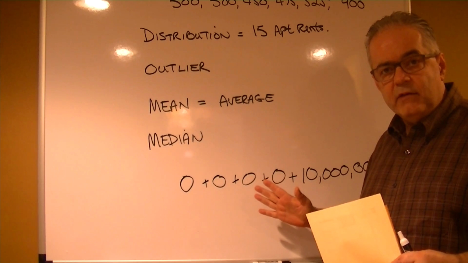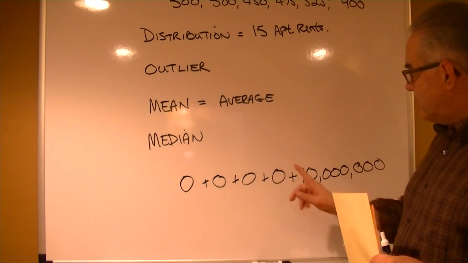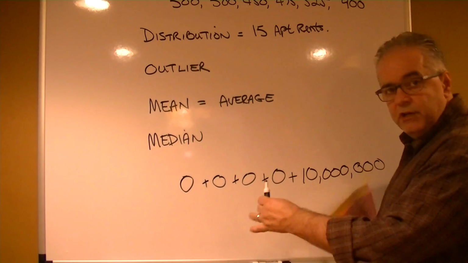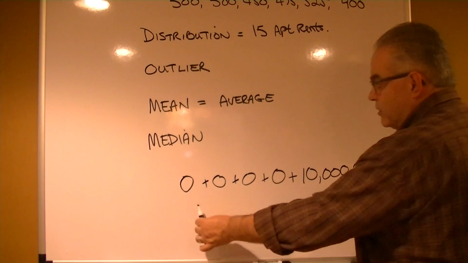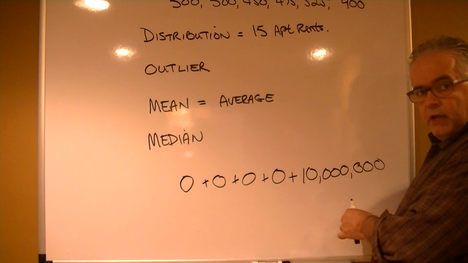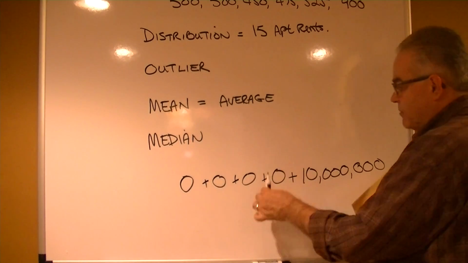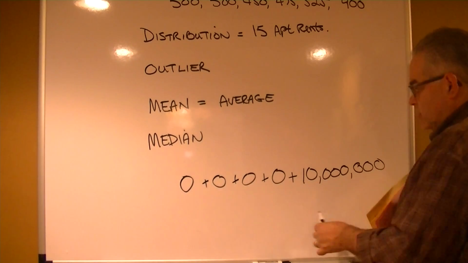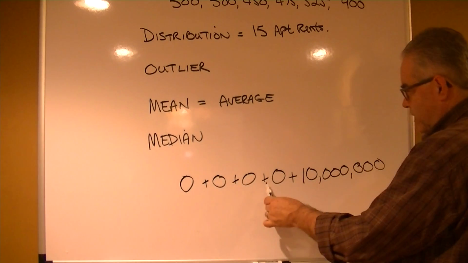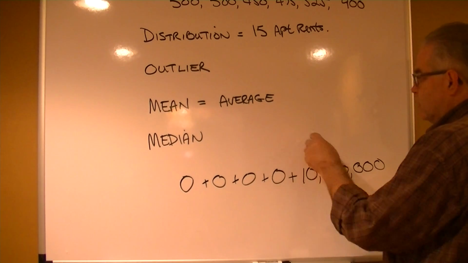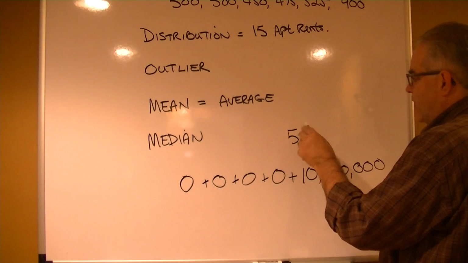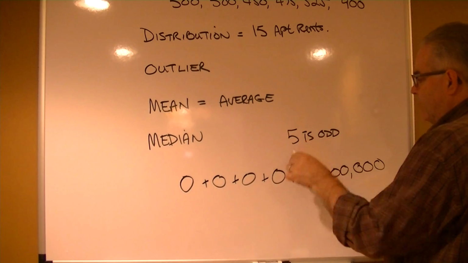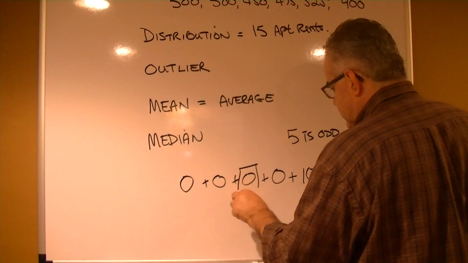How do you find the median? The median is the middle number. You take your data set, I'll use this example for the zeros. You take your data set and you put them in order from smallest to largest. And when you do that, then you find the number that's in the middle. So in this case, it's the middle number, which is 0. So here I've got 5 numbers, right? 1, 2, 3, 4, 5. And because 5 is an odd number, I'm going to have one number in the middle, and that would be this guy here.